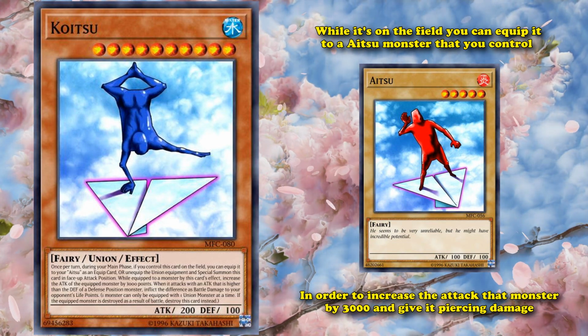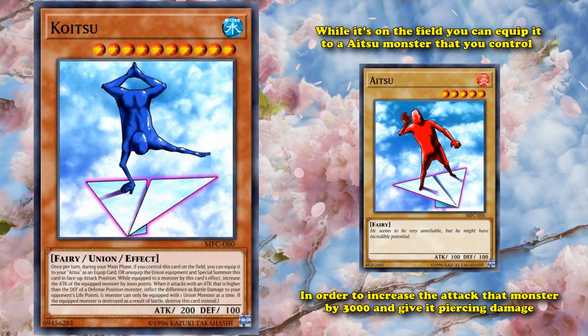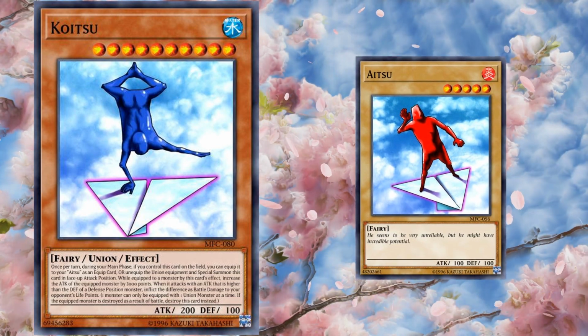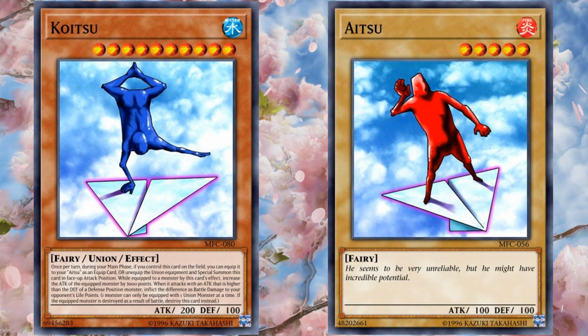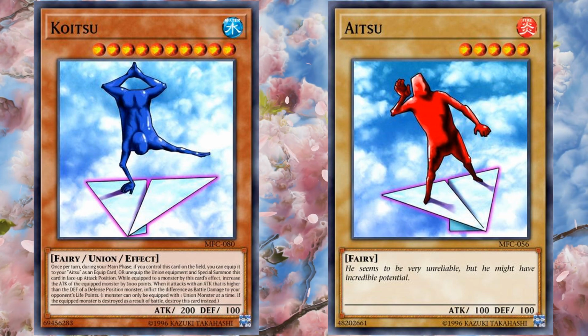piercing damage. Now, a 3000 attack boost in piercing damage is pretty great, if there was something more to it than that. Instead, what you have are two incredibly low attack, high level monsters that are going to require you to use a whole bunch of other cards to get them out, and when you finally do, you just get an attack boost with piercing damage.